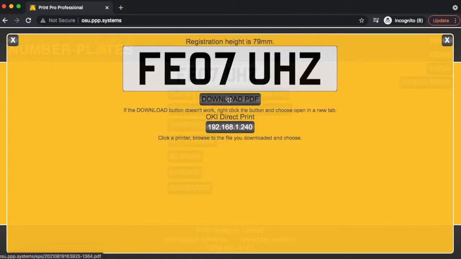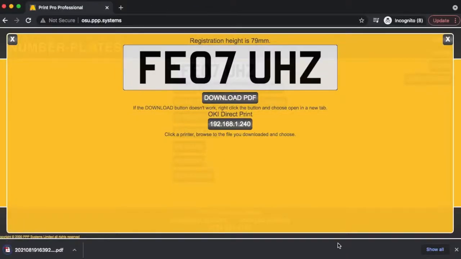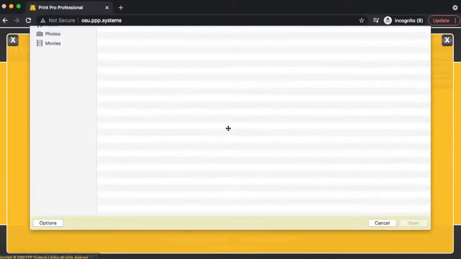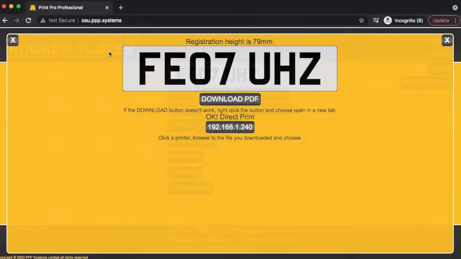And so now what you do, you need to download the PDF, and that goes into a folder I've created. I save the PDF. When it comes back, I go back up and I bring that in, and off that goes and prints to my printer.